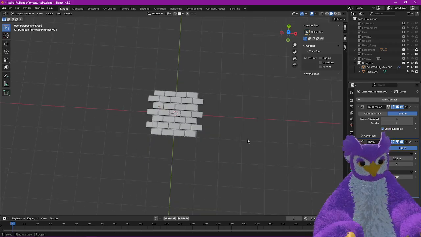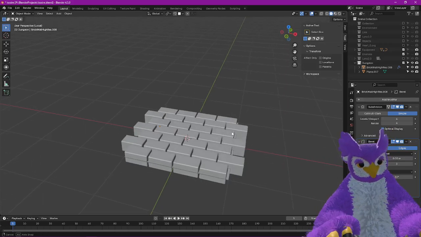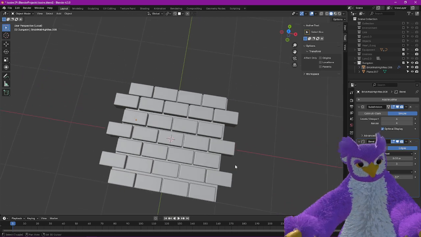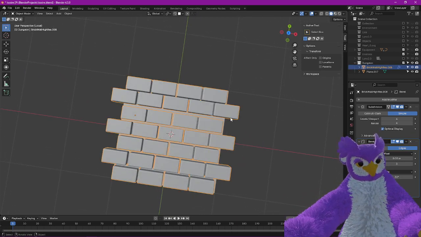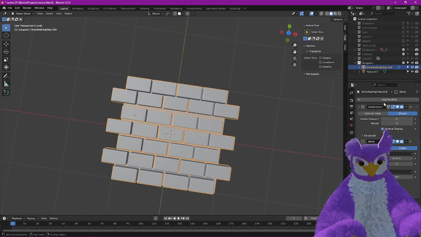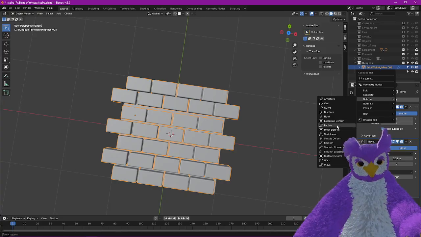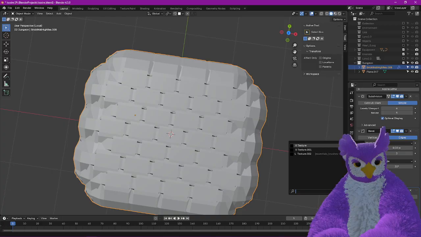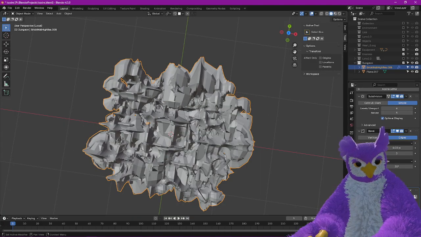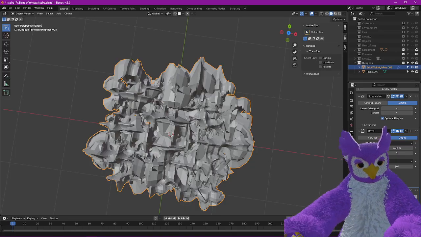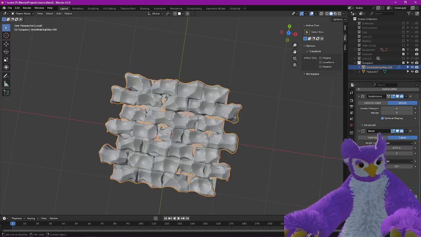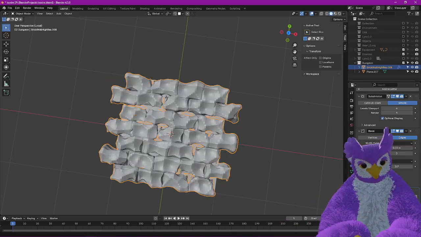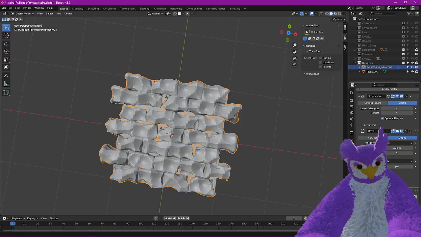I know there's probably a way to do this with geometry nodes as well, which I haven't really messed around with a whole lot. Whoa. Let's see, 0.02.